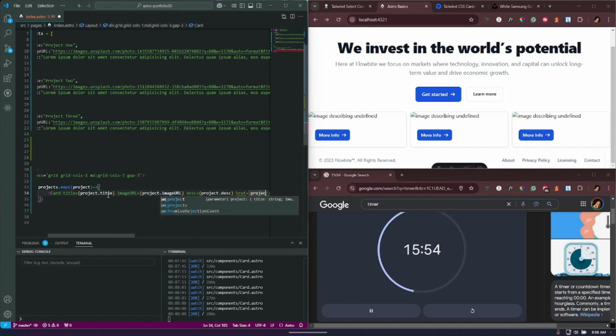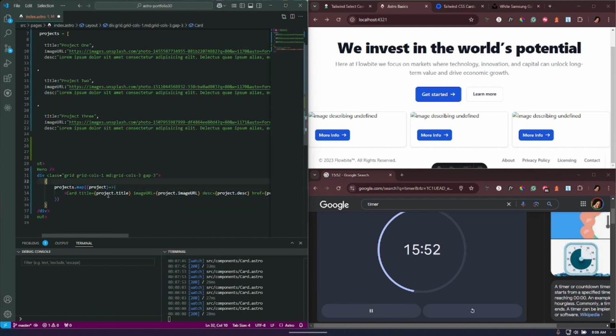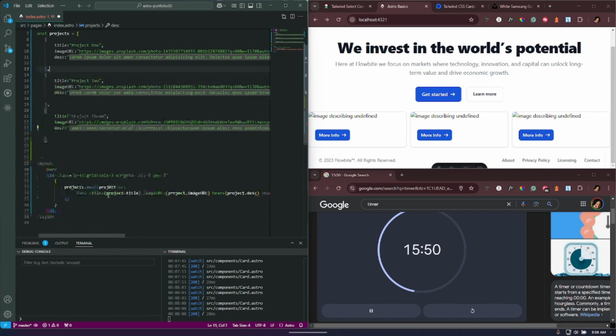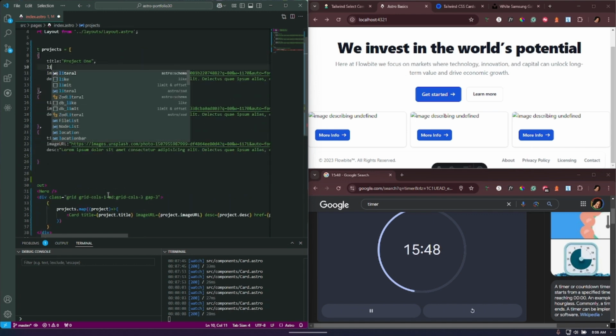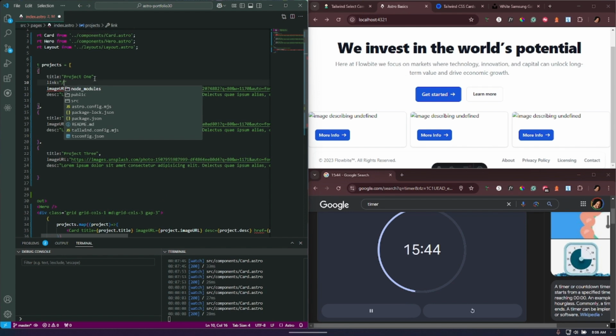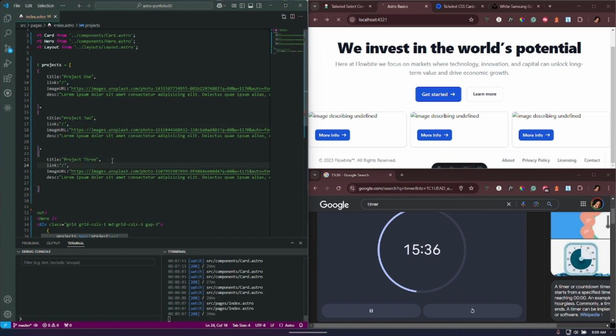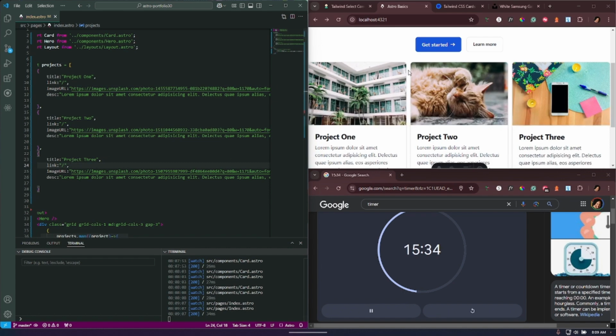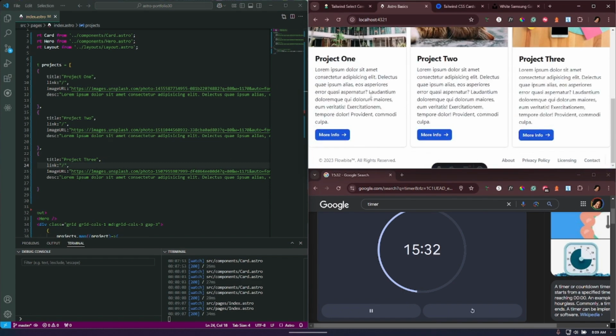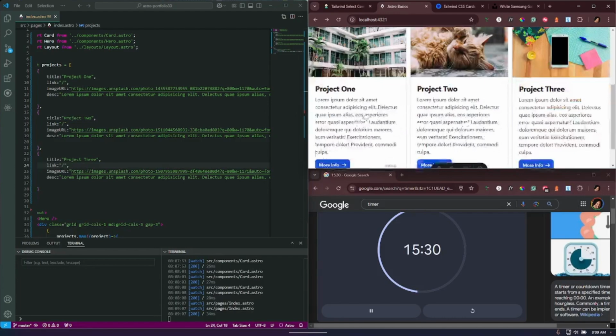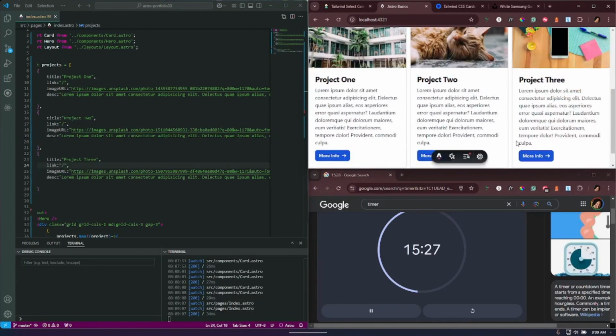And we're going to say project.link. It doesn't exist right now, but we're just going to go back through our projects and we're going to add link. And right now it's just going to link to the home page, but it could link to another page on your site, or it can link to an external link. It is completely up to you. And there you go. So we have these cards of the project.